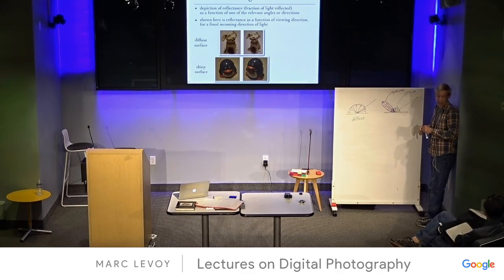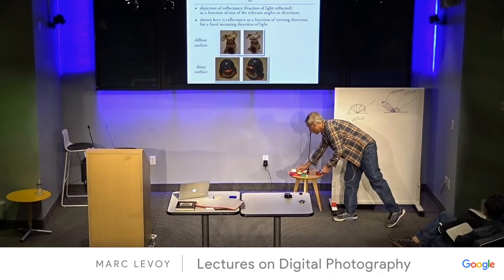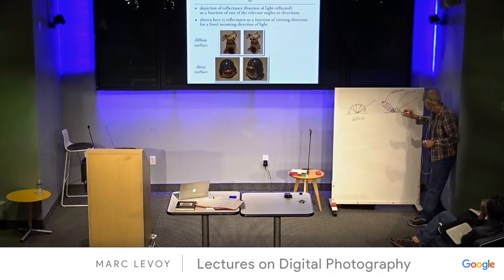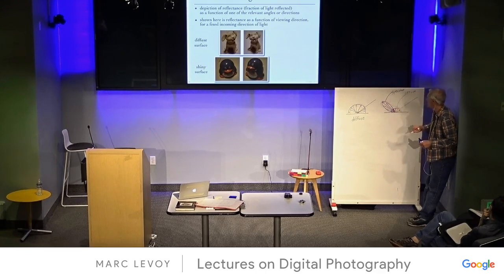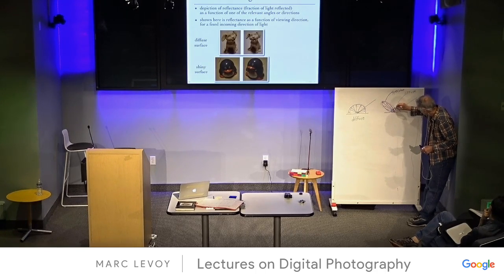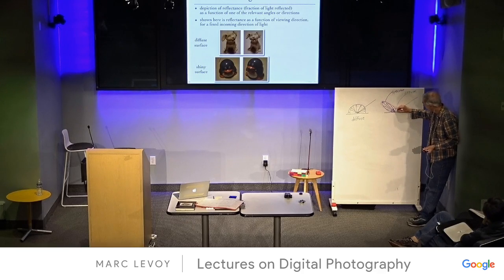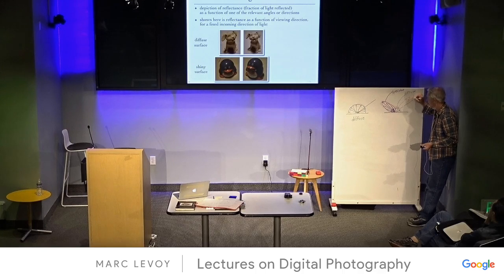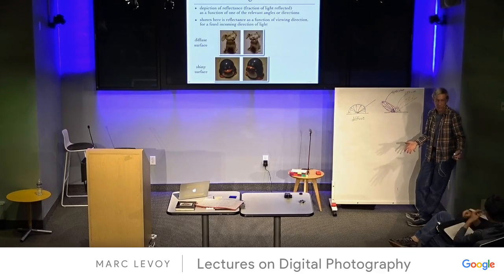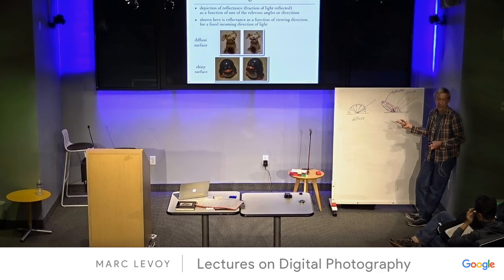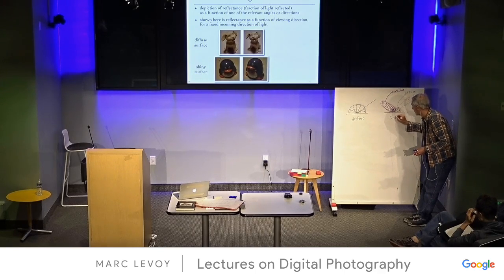And then the total amount of light given off in each direction would then be the sum of those two. And so we can make an envelope which is the sum of those vectors in each direction. Well, actually, it would sort of do this. So it'd be the sum of the vectors in each direction, and that would be the total reflectance. So you see the way that works? And that's called a goniometric diagram. You can also make goniometric diagrams for light sources. It just means some measure is a function of angle. We'll talk about that, but this is a goniometric reflectance diagram, so there's a shiny surface.